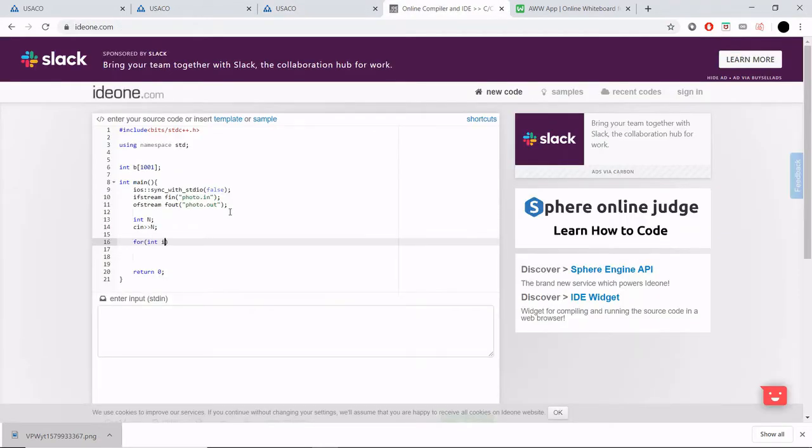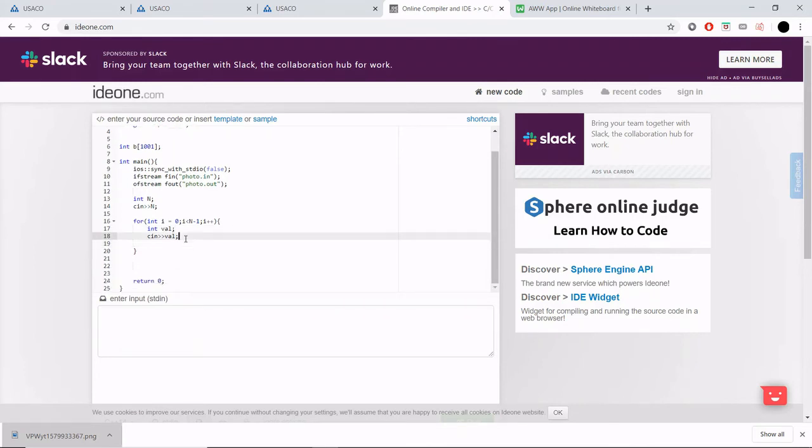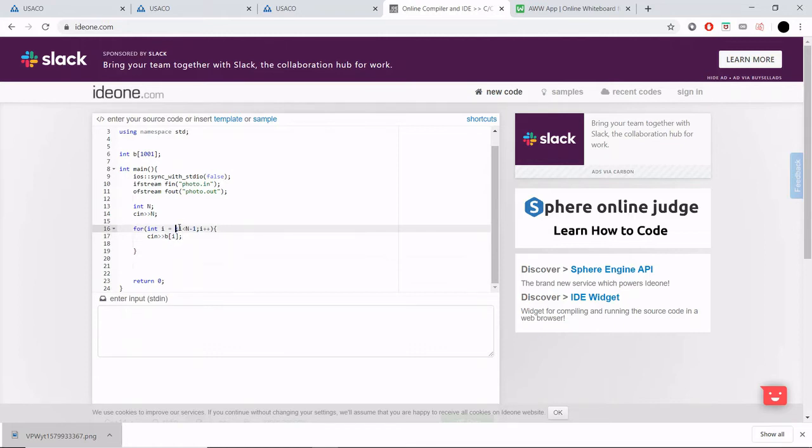So I loop n minus 1 times, n minus 1, right? Alright, now I take in the values. int val, so it's just a dummy variable to take in the input. Actually, I realize I have a B array, so I can just immediately insert it into the array. To make it a little easier, I will one index, which means the first value will go into B1 instead of B0, and then B2, B3, and so on.